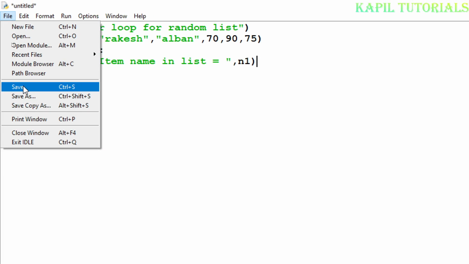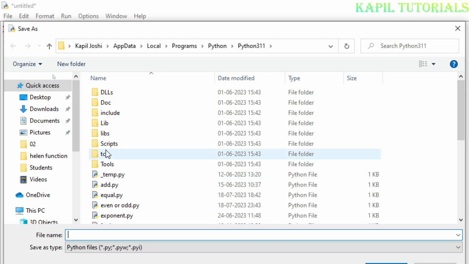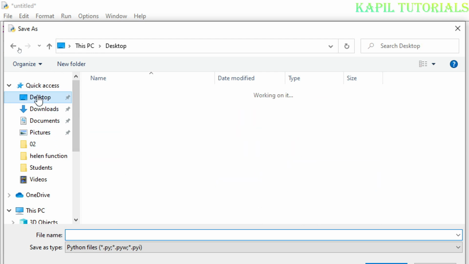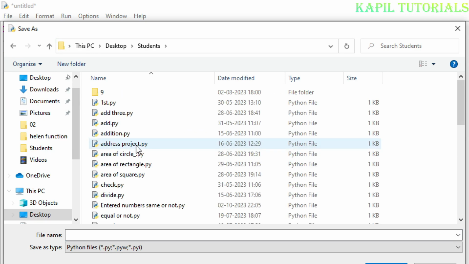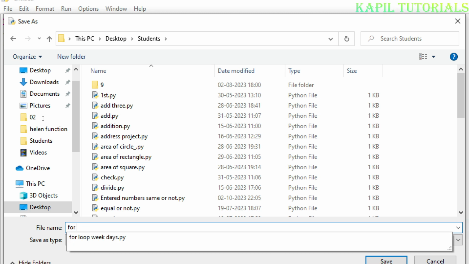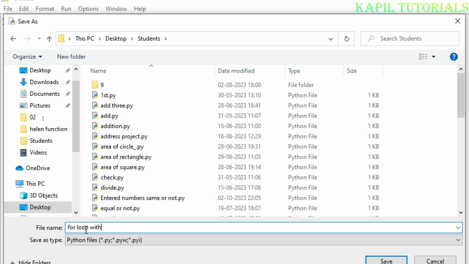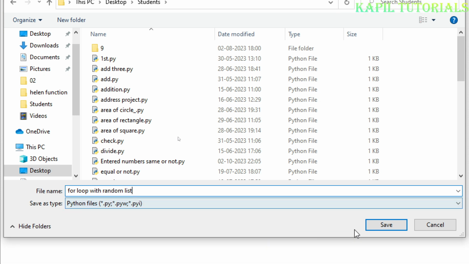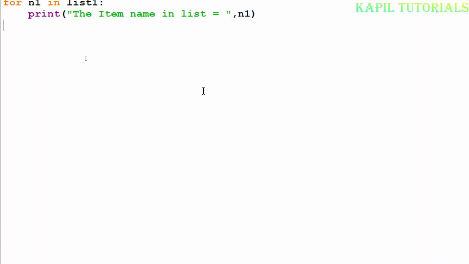I'll save the program, click save, and save it on the desktop as for loop with random list, and I click on save.